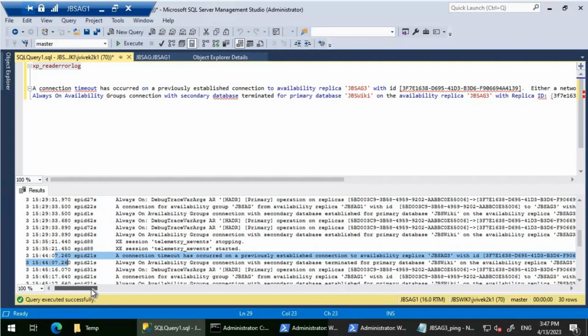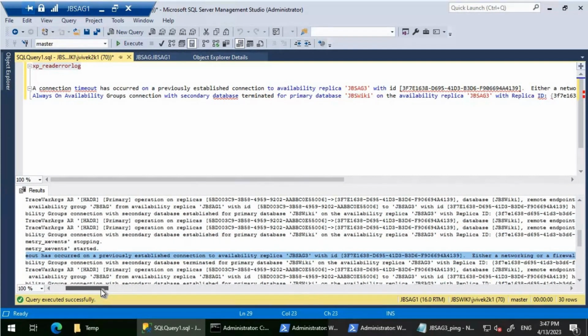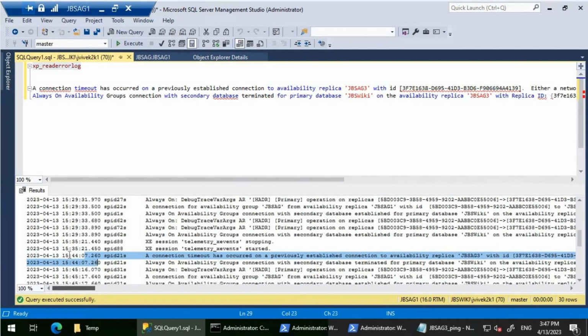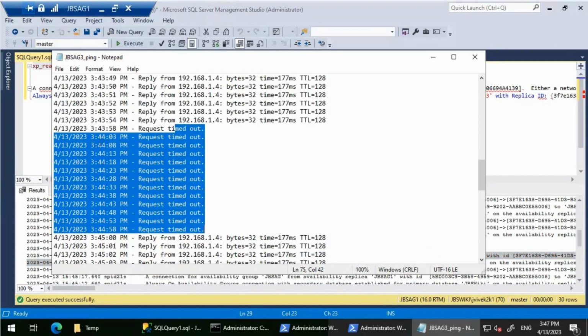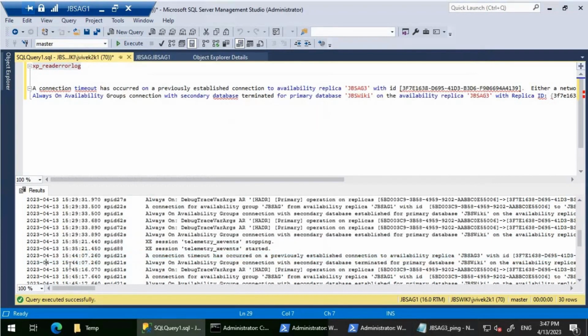A connection timeout has occurred on a previously established connection. So this is when we got it. So 3:44:07. Okay, and 10 seconds from the start is basically 3:44:08. Yeah, but if you see here, at 3:44:07 we got this message.